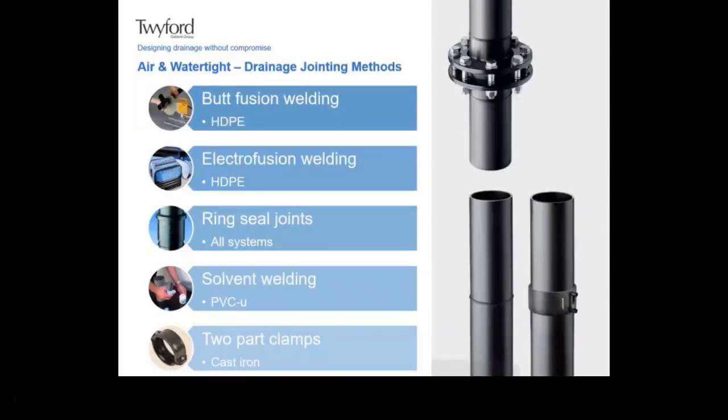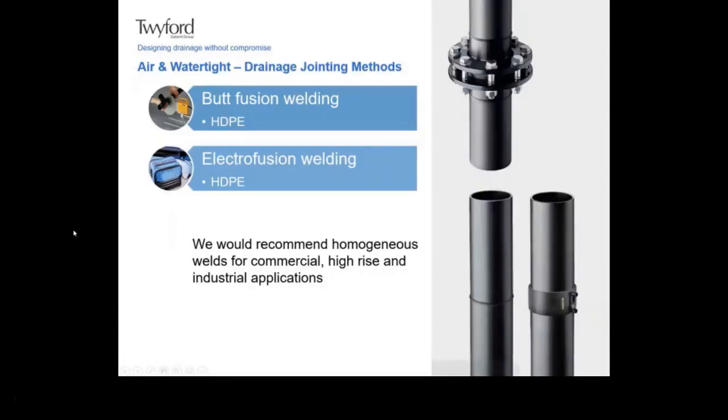Airtight and watertight, something we touched on before. Electrofusion welding basically means that the strength and integrity of the pipe remains completely sealed over the longevity of the pipe working. So we're not using any form of solvent weld. Once these pipes are heated together, pushed together and formed, or under electrofusion collars, they are completely sealed homogeneously and won't allow any leakage to come out through the path of them. So we do recommend a homogeneous weld.